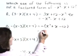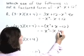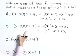Now distribute that minus sign through, giving negative x squared minus x plus 12. That's the same as our given trinomial. So b is also a factored form of negative x squared minus x plus 12.